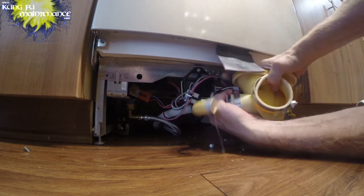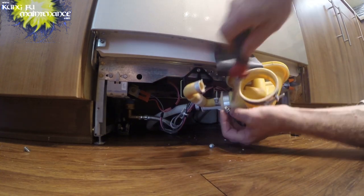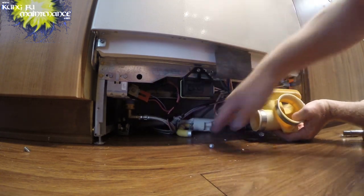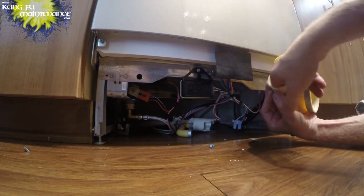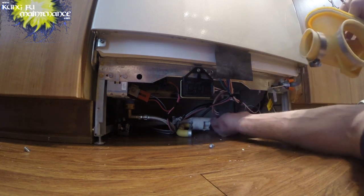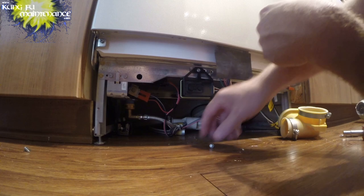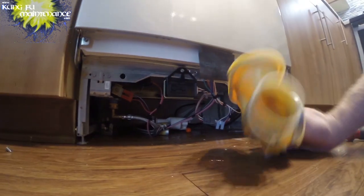This should just slide right out. Oh, a little water. There we go, twist it out. A little tiny bit of water there. Oh, there's the gobstopper. Thought we might see that one. Okay, little check ball. I'll leave that with this one. Okay, nice. There's what I needed. Crazy, huh?